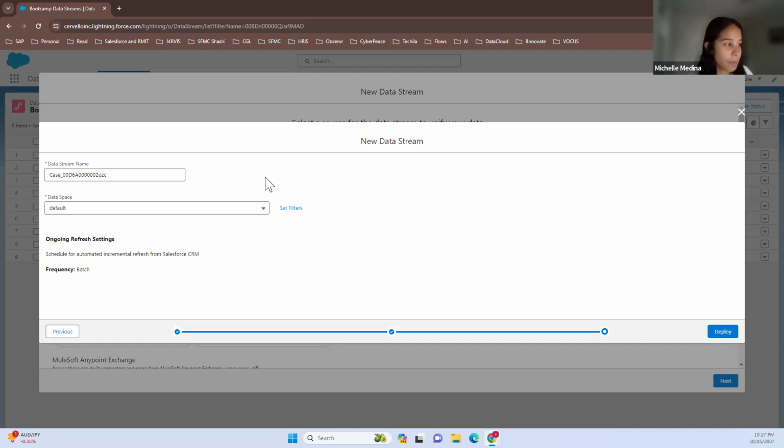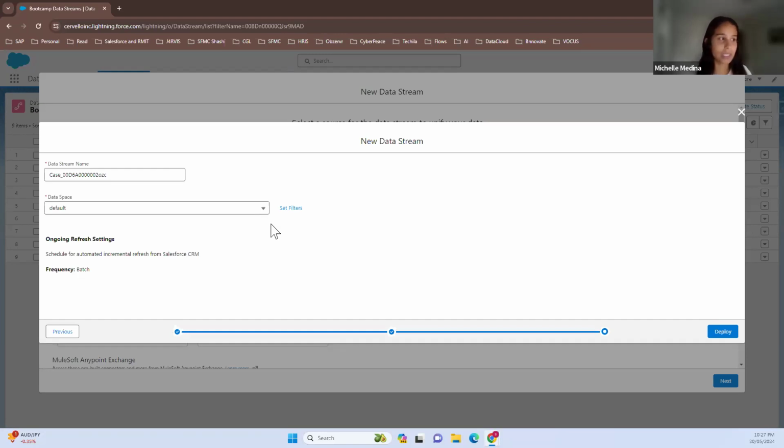Or if there are 5 banks that have separate CRM orgs, you could name it after each bank. So again, just making it identifiable for the user, because you won't be able to edit that afterwards.